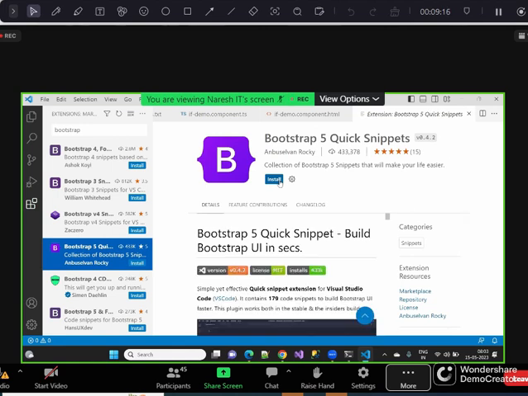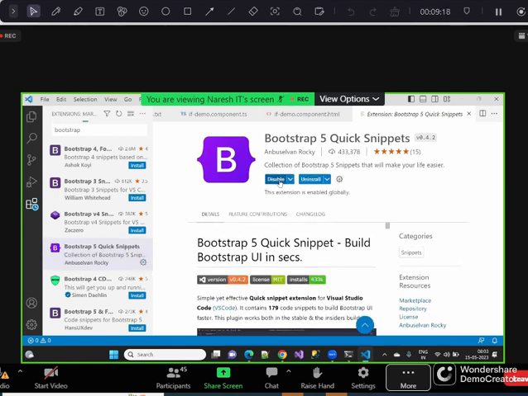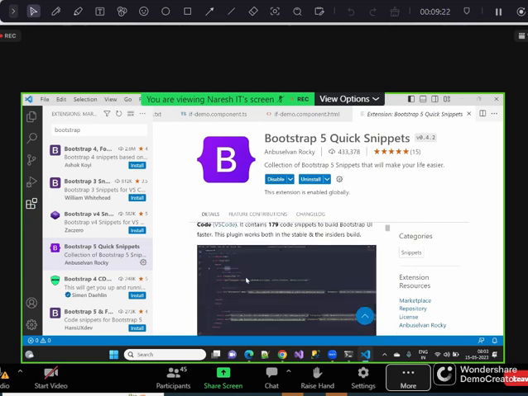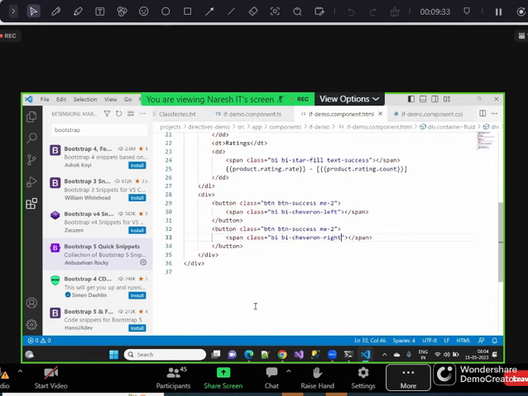What this extension will do is give you IntelliSense. When you're typing, when you type something, it will automatically give you the list of classes that are available, because remembering all these is not a simple task. That is the only reason.